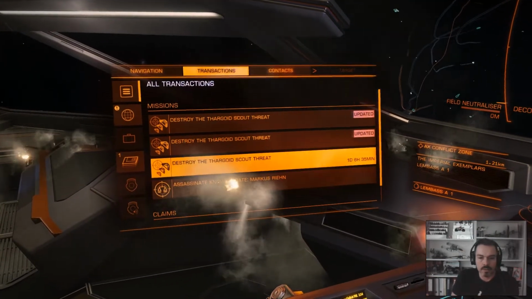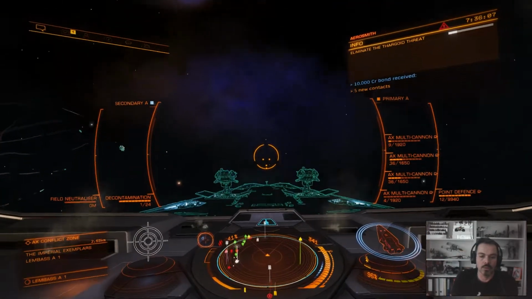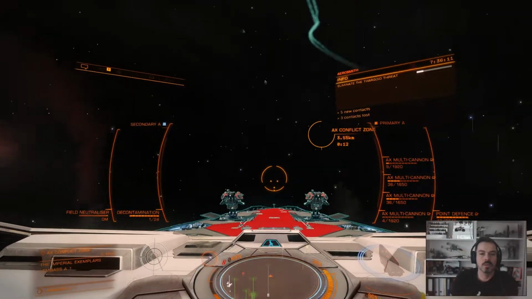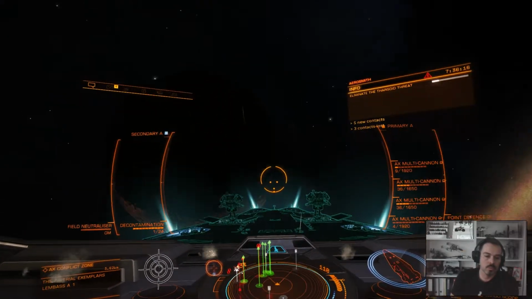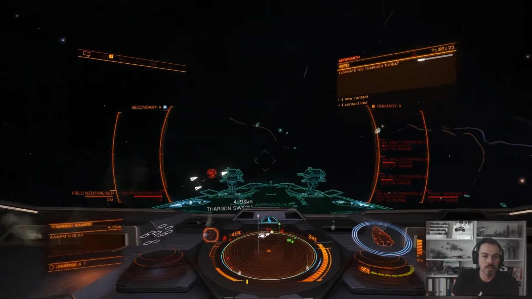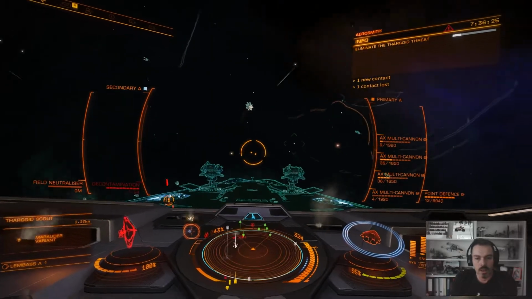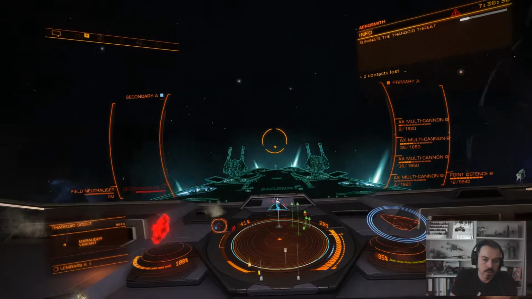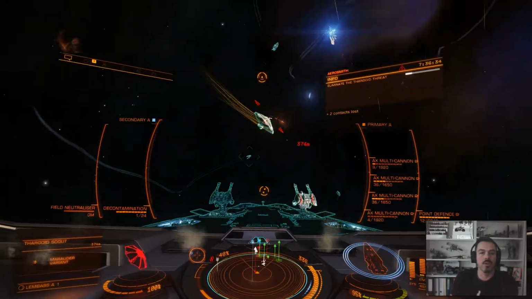What else do I have left? How many? 3 more. Three more to go. I'll probably still have some. There's a swarm, so let's avoid the swarm. Any further scouts in here? Oh, there's a scout. There he is.